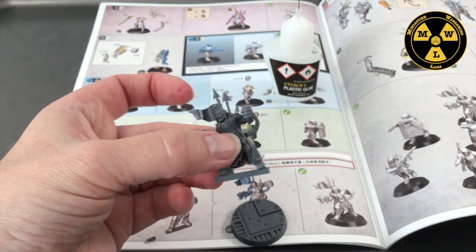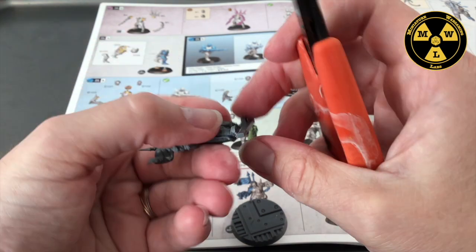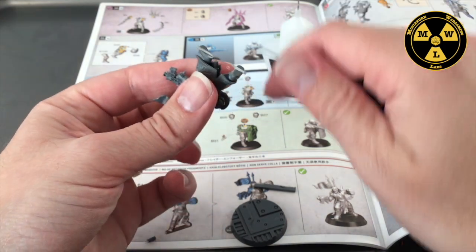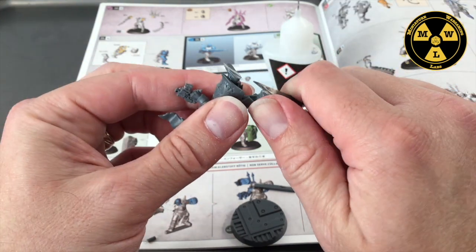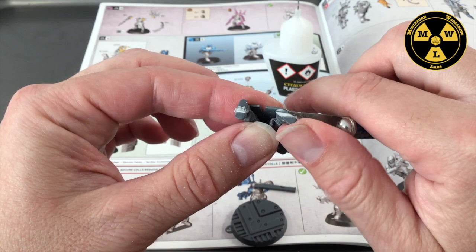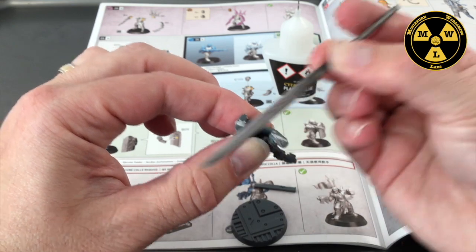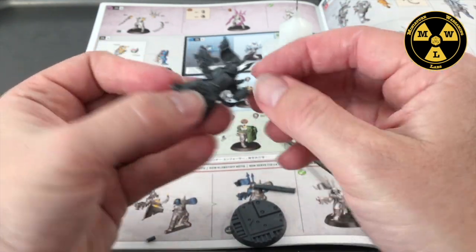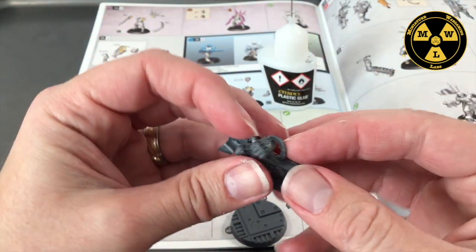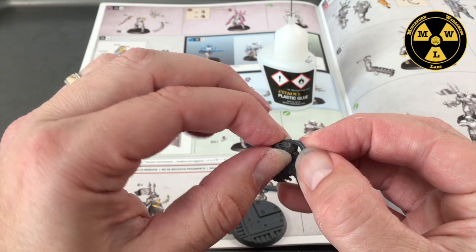Now, what I want to do next is I'm going to take the flat clippers and cut flat along the bottom of the shoes there. Then we'll take our X-Acto knife, chop that off, and smooth it a little bit. Okay, liking how that looks. Get a little bit of time to play around with this. And that gets it at the right angle.